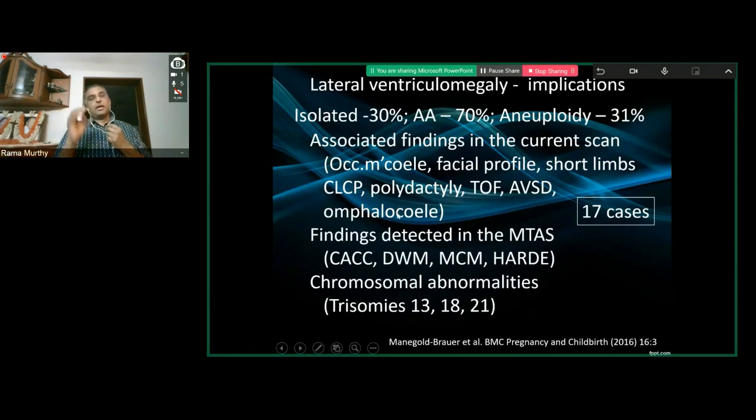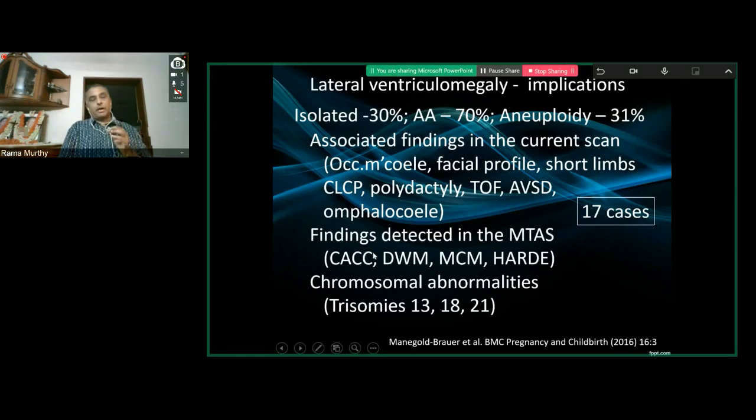These things can be seen if you pursue, and if you really switch your probe and go transvaginal, it becomes much easier, right? And if you don't find anything, it's called isolated lateral ventriculomegaly, and you will have to wait a little longer. As I said, if not 18 weeks, at least till 16 weeks, and then you see how it is going to progress. If you wait all the way till 20 weeks, you might even pick up a Dandy Walker malformation.